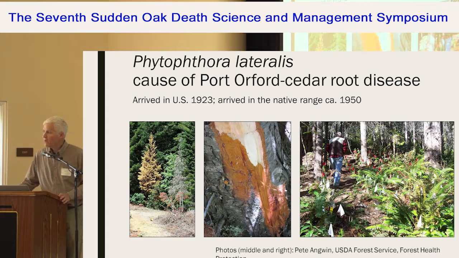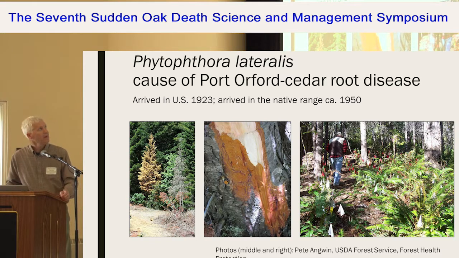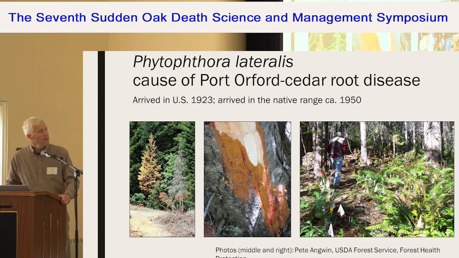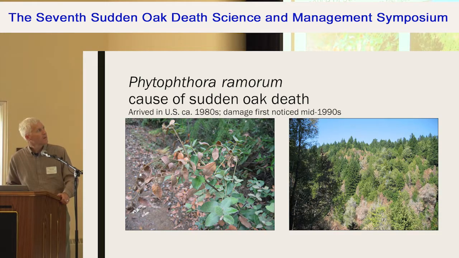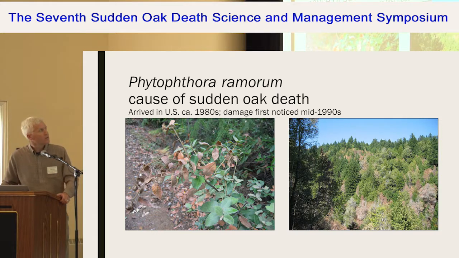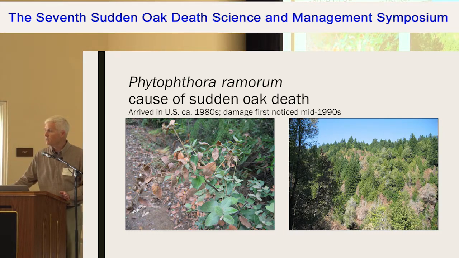I want to give a little background on the Phytophthora species in the wildlands affecting trees that we're familiar with already. The first one being Phytophthora lateralis. This is the one that we were familiar with mostly here in California up until the past couple of decades. And you can see photos of the damage and the symptoms. And then, of course, the one that most people are familiar with here that we're here to address, Phytophthora ramorum. So that's our background knowledge of Phytophthora in the wildlands on trees primarily up until fairly recently.